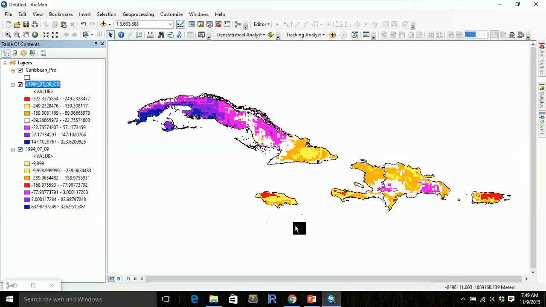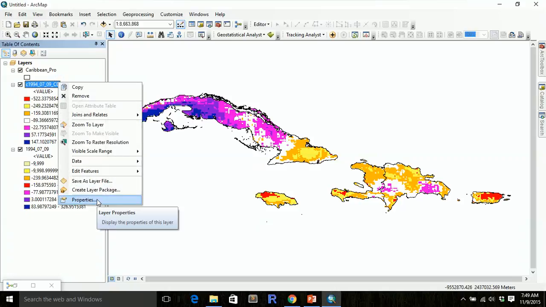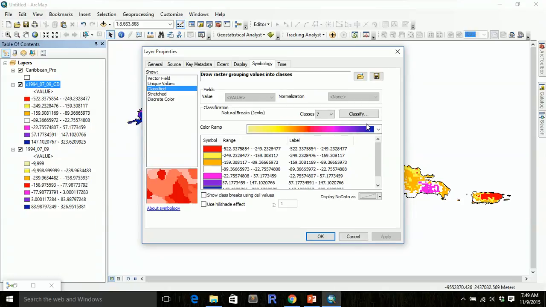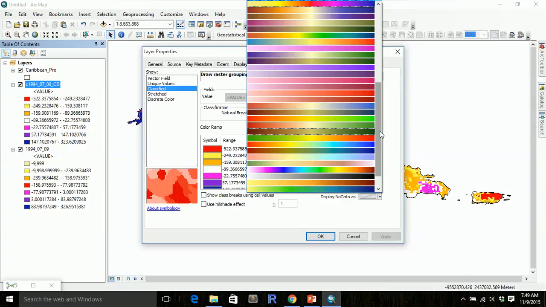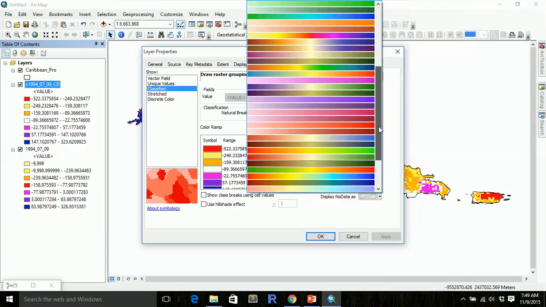So we see that some areas, specifically in Puerto Rico and in Jamaica, are experiencing below total rainfall values of more than 500 millimeters, and that's a lot. Most of eastern Puerto Rico and specifically northwest Jamaica and some areas in Haiti were also experiencing that. So that's really interesting, while the rest of western Cuba was experiencing above normal precipitation.